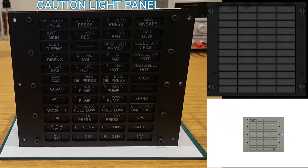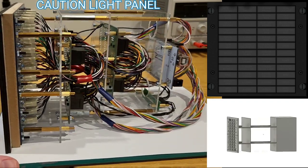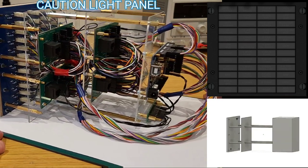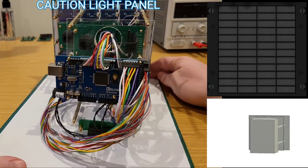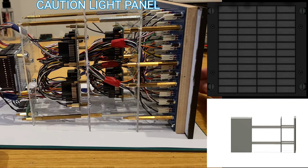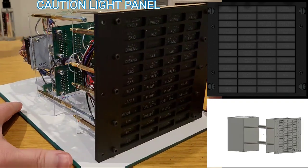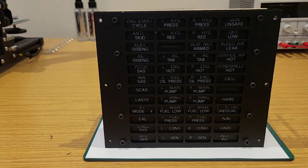The caution light panel is also a version 2. What I was really looking for now is to have two LEDs per window, as opposed to the original one, which ensures that when illuminated all of the text is clear and visible. For anyone looking to build one of these, the rear doesn't need to extend as far back or be as involved from a wiring point of view. The approach taken here is that for each warning, two LEDs are wired into an individual Arduino pin. Using a matrix approach such as the MAX7219 would greatly reduce the wiring. In this case wiring was run into multiple slaves to spread the load, but with further optimisation needed to the code, as a temporary measure I've pulled all of that wiring into an Arduino Mega running over IRQ serial.